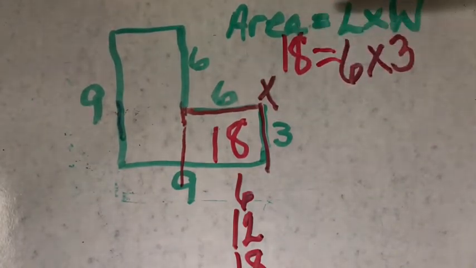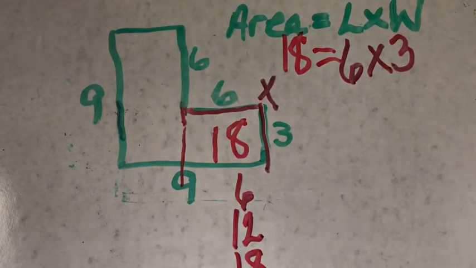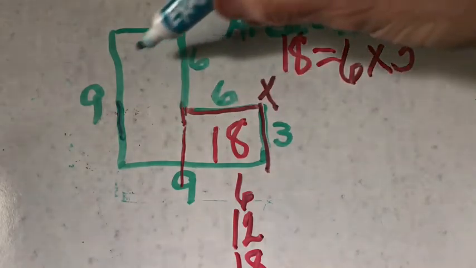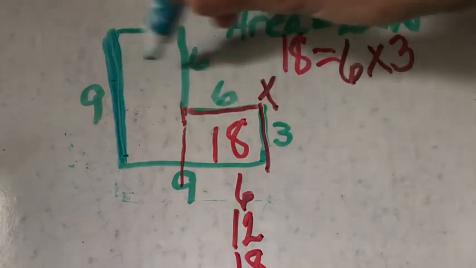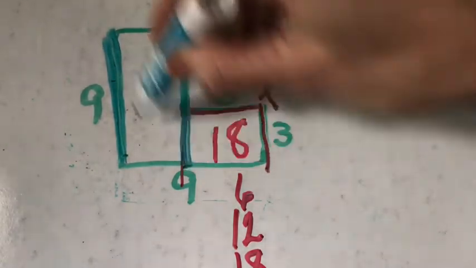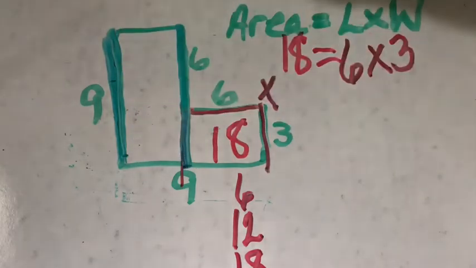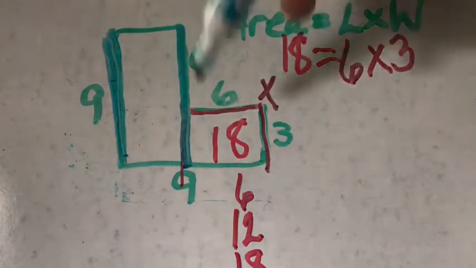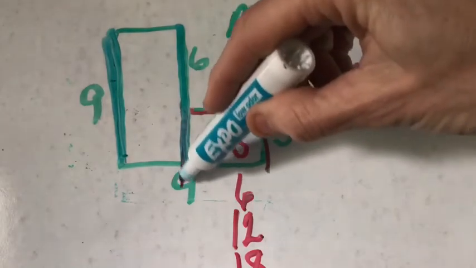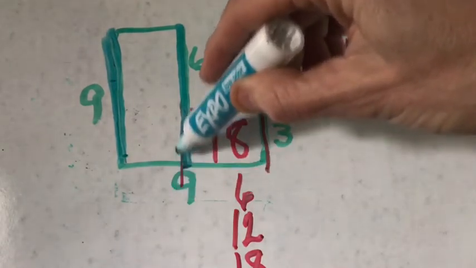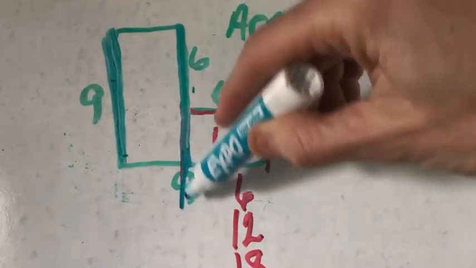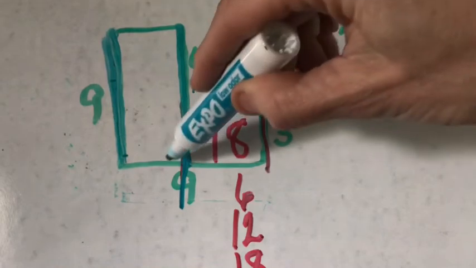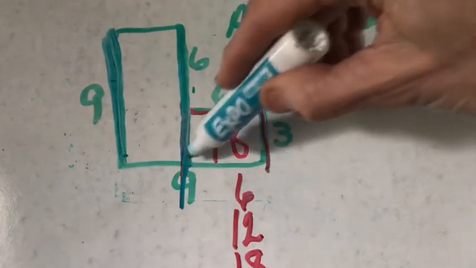Now I have to figure out the area of this side over here. When I do this side, I see that the length right here is 9. Opposite sides will be the same, so 9 and 9. My problem is up here and down here. They have to be the same. My clue I can look at is this 9 right here. When I came down and cut this object apart, I'm breaking up the 9. So I have this side and this side.